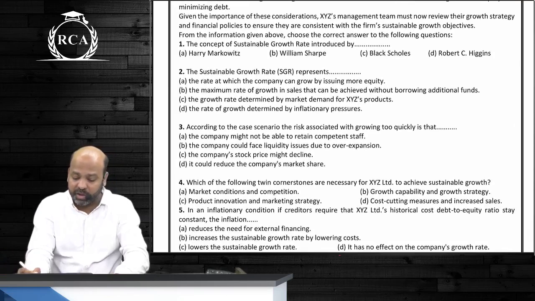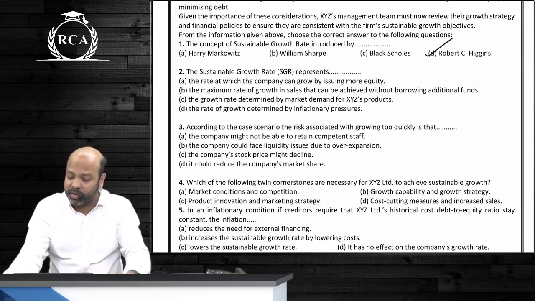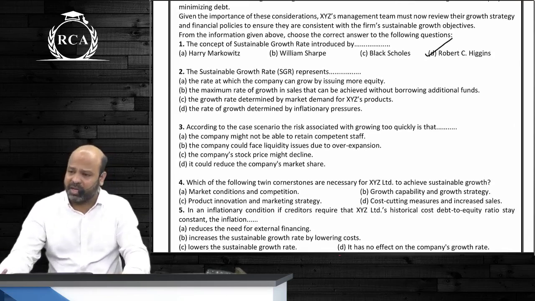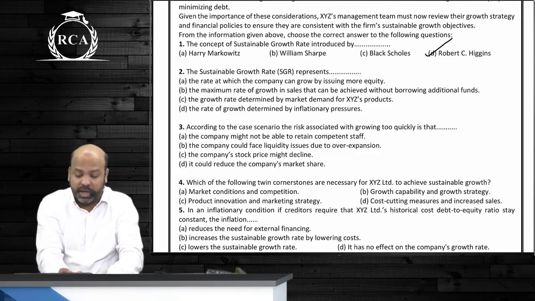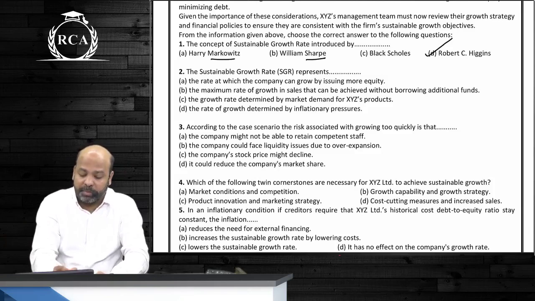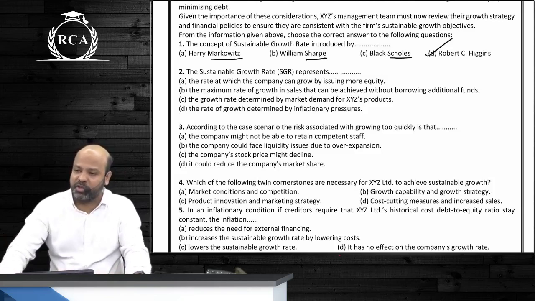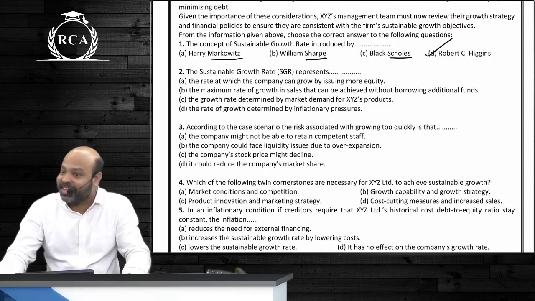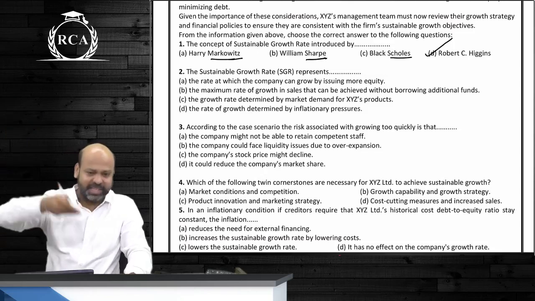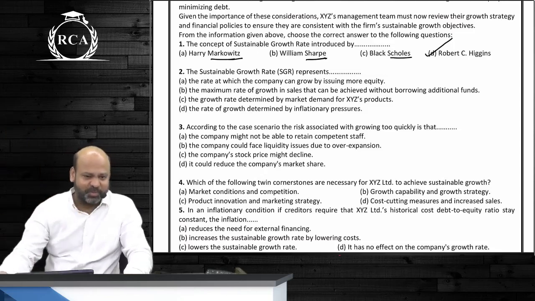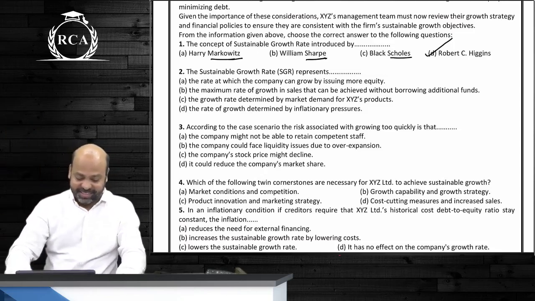First bit says the concept was introduced by whom? Higgins. एक तो नाम याद रख के क्या करना है नहीं मालूम, बट फिर भी इसके आंसर में क्या दिया हुआ है मालूम है? That the other three models, Markowitz model and Sharpe's model, are in relation to portfolio. Black and Scholes is in relation to option. Therefore, the answer is D. But guys, अपने study material में नाम है बंदे का. That this was given by Robert Higgins.